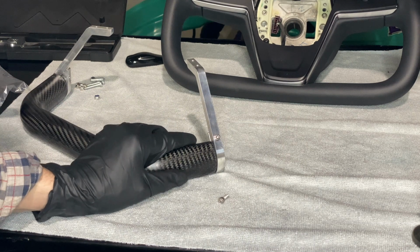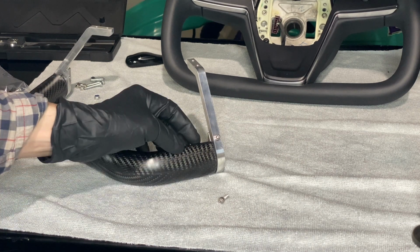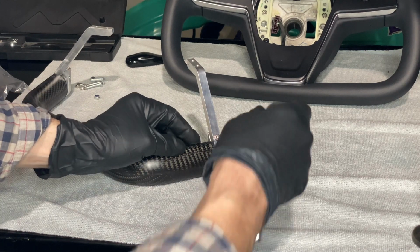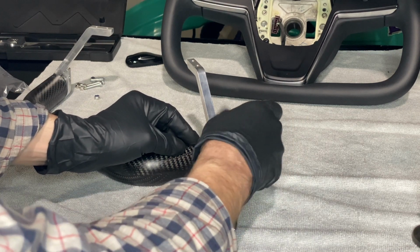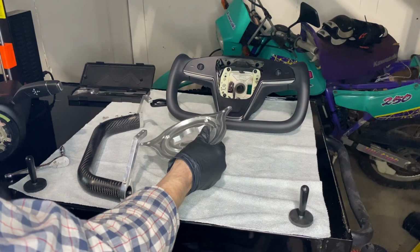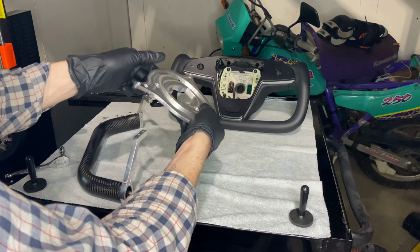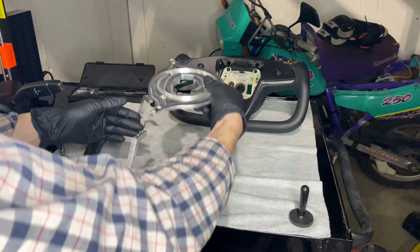Here's where the bolts go in on either side. I'm going to snug those down now. Now that I've tightened both arms, I'm going to attach the top tube assembly to the back plate.